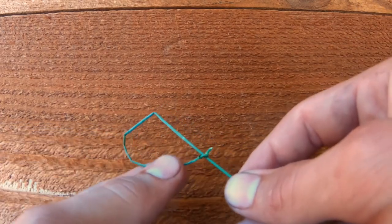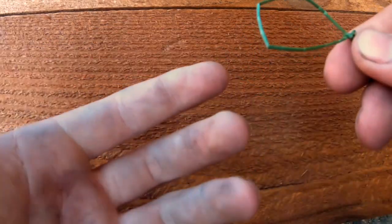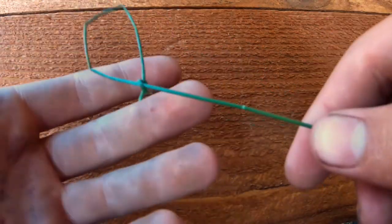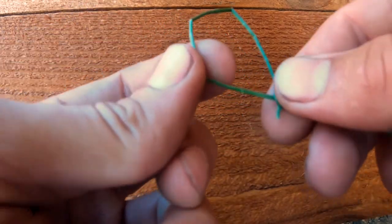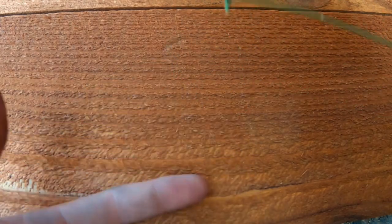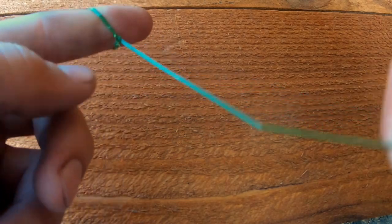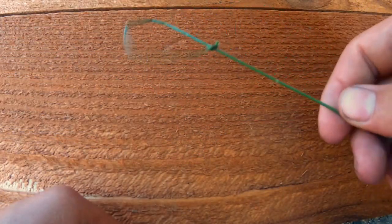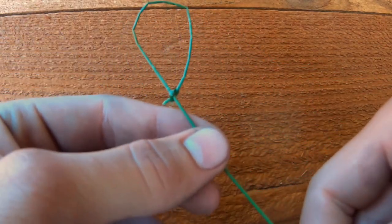Now you know how to make the noose, which is very important to catching a lizard because you have to know how to make it. You can bend it and make it nice and round. Funny thing is, with these nooses you can catch anything — fingers, toes, anything you want. It's a good practical joke on friends. So yeah, it's a multi-purpose noose made out of grass.